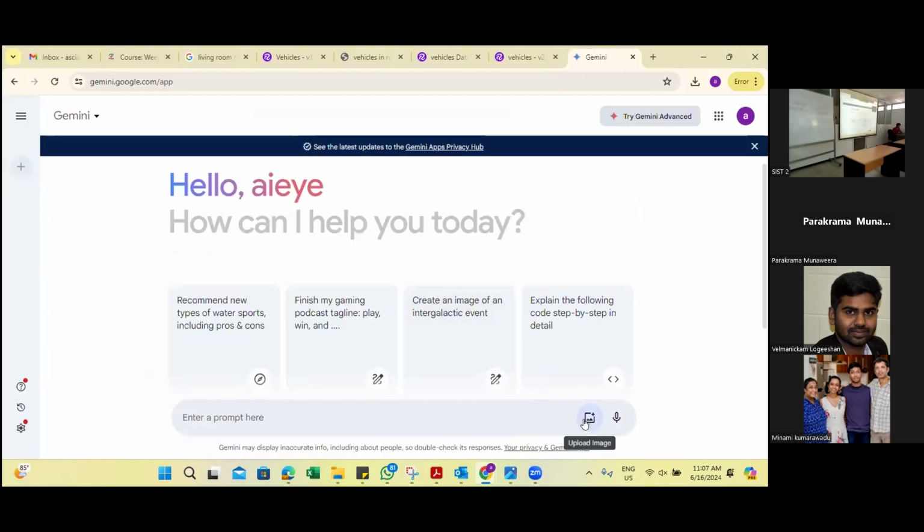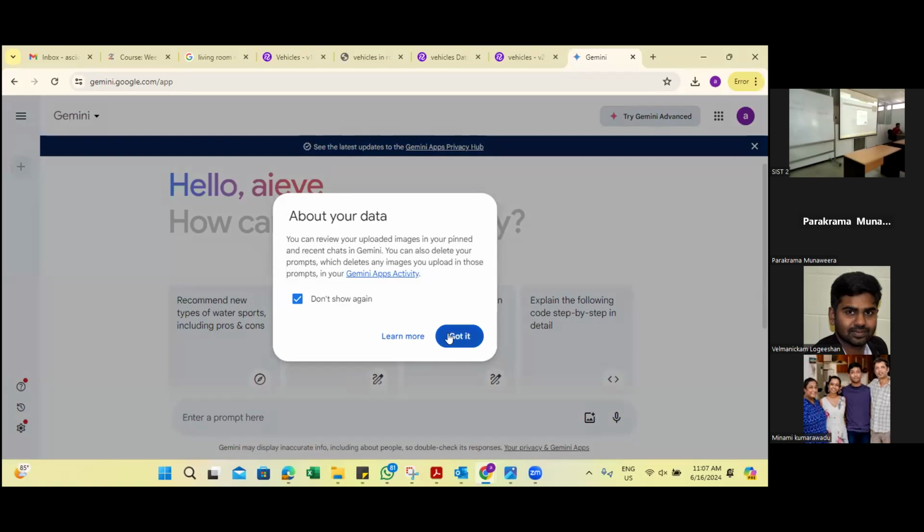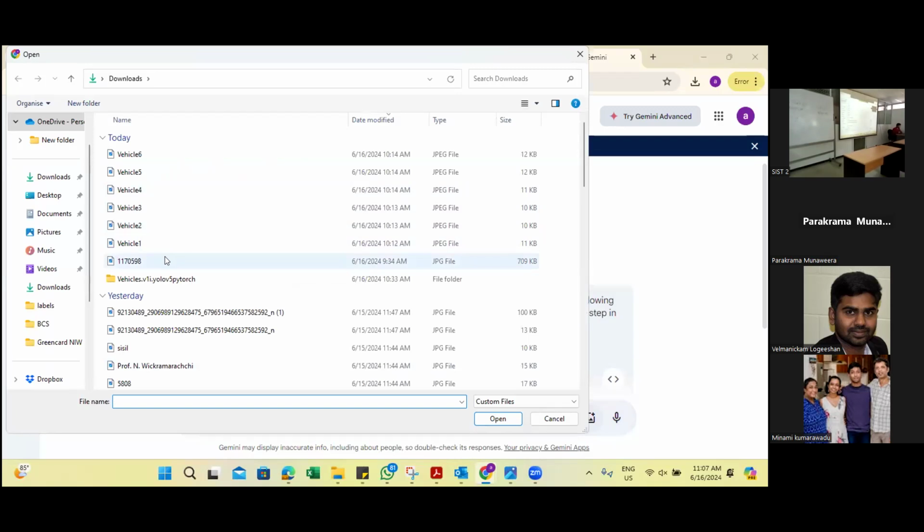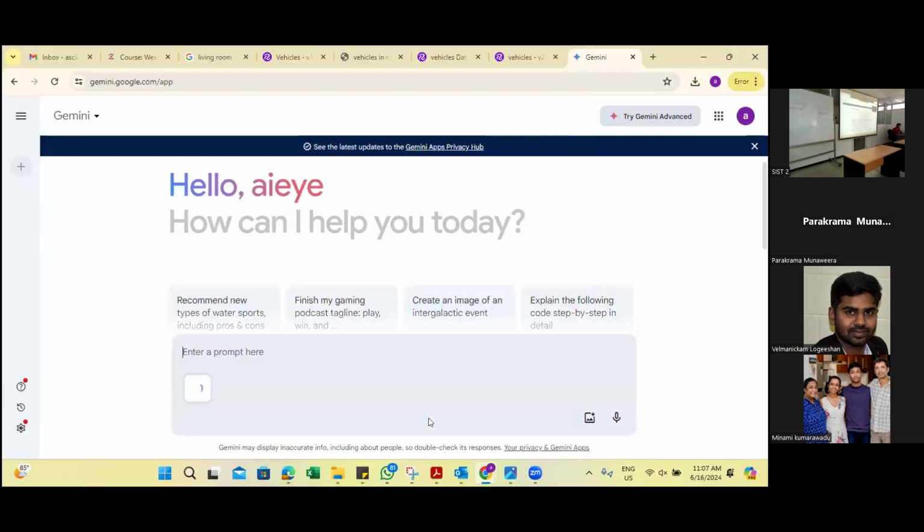Yeah. So now I'm going to upload an image, right? Maybe I'll upload this one. Then what we need to ask is, it's a completely different approach from object detection. What we are learning right now is the approach taken in 2017, 16, 15. After this ChatGPT came, in 2023, and the complete AI landscape is going to change.